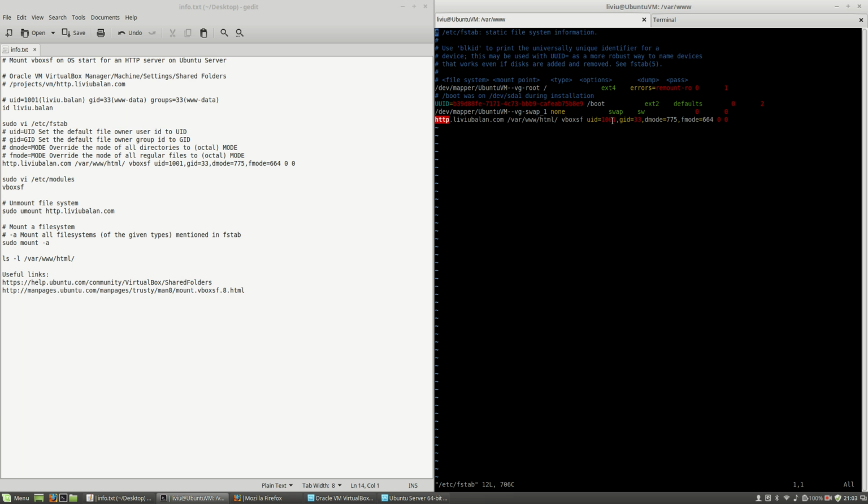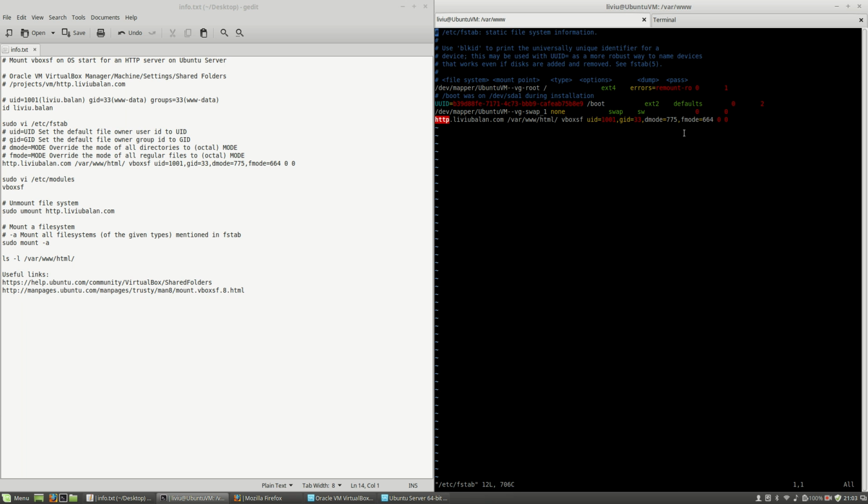This one is for liviu.balan, this one is www-data. The dmode overrides the mode of all directories to this octal mode. It works like chmod in Linux, but it overrides the directory mode, even if the directory on the host operating system is different.